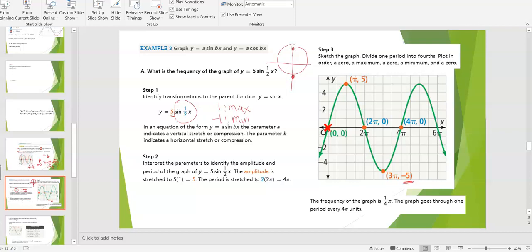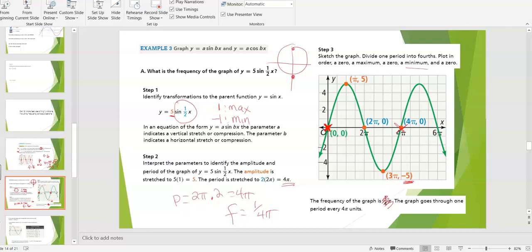The period, again, you can remember this isn't quite right. The period is 4 pi because I would take the 2 pi and multiply it by the reciprocal, or divide by 1/2, same thing, and I would get 4 pi for my period. So the frequency would be once every 4 pi. That's what this should say. Once every 4 pi, the pattern would start repeating itself.